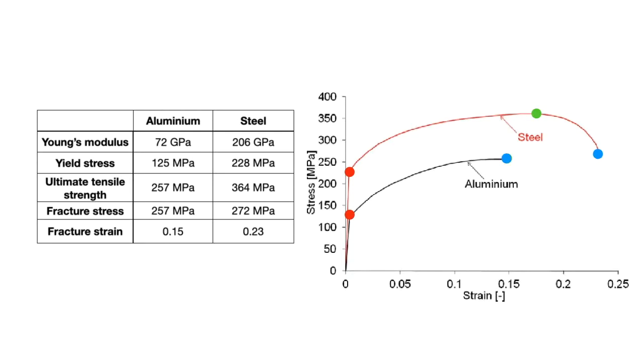Now based on the data given, in your opinion, which material is more elastic? Think about it. You can decide material elasticity based on the Young's modulus value. High Young's modulus means the slope of the elastic line is higher, which means that the material is quite stiff and it can change its shape only very slightly under elastic load. So from this data, aluminum, which has a lower Young's modulus of 72 gigapascals, is more elastic compared to steel because it is less stiff.